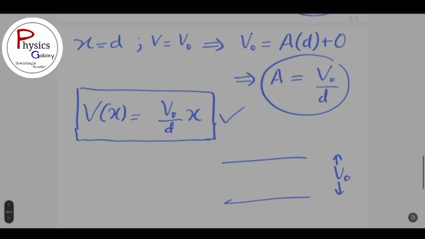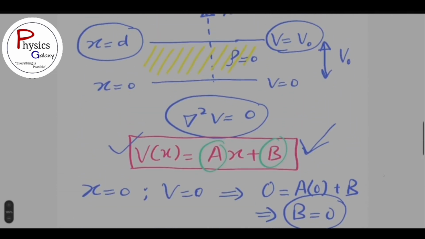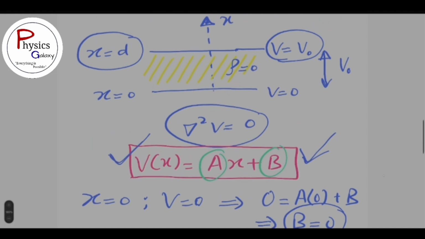Right? And if we know the potential, we can find the electric field simply by taking the gradient with respect to the x-axis, suppose. So that will be minus dV by dx. That will become minus V naught by d. Okay, it's constant, as we already know that in capacitors, the electric field inside the plates is constant, but the potential varies linearly. Okay, so if we have any system where there is a symmetry, this will be the solution, and depending upon the boundary conditions, we just have to find a and b. Okay, so V of x equals ax plus b is a general solution for a Cartesian symmetry problem.